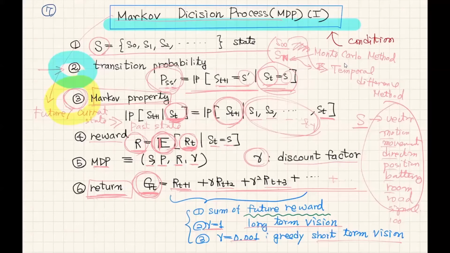Also, that will be used for backpropagation of the deep neural network agent. In order to apply the Bellman equation, we have to meet the Markov decision process. The most important requirement is that if you define the state, the probability of the future state, what the next state is, will be totally determined by the current state. When you are making the next state, the current state is good enough information. You don't need to go back to the past.